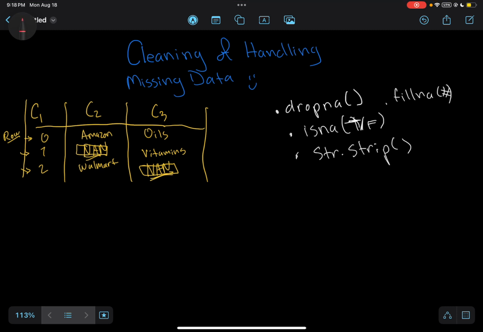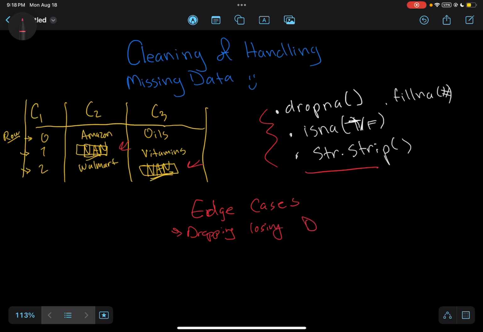Now we need to understand what the edge cases are when using these. We can say, okay, we can just drop NaN. Well, when dropping, you're losing data, which is not good because that data can be valuable. Let's say this is NaN, but all these other columns are valuable.